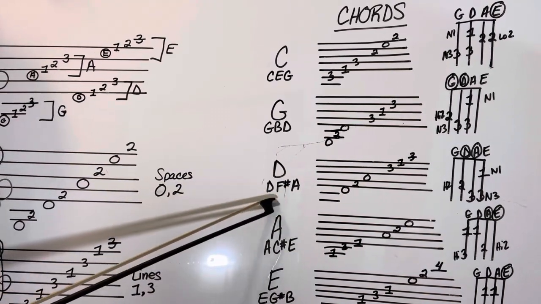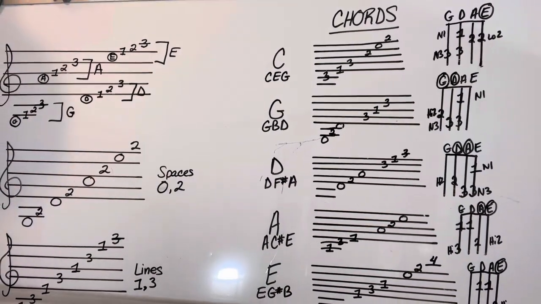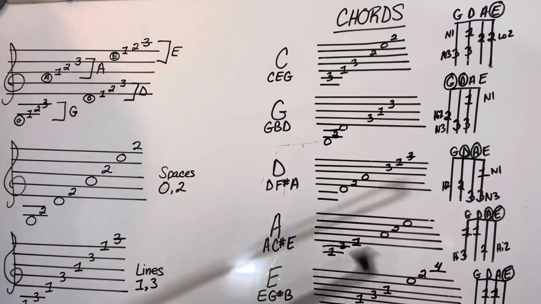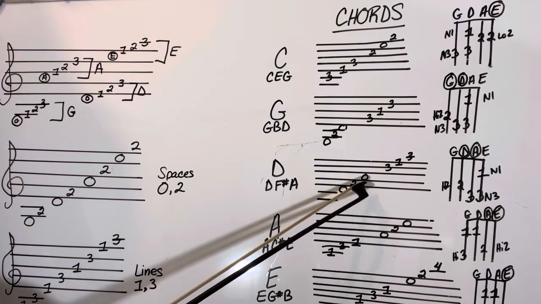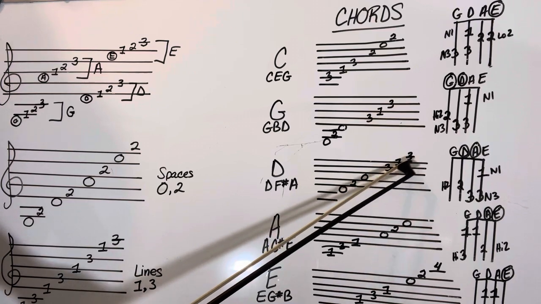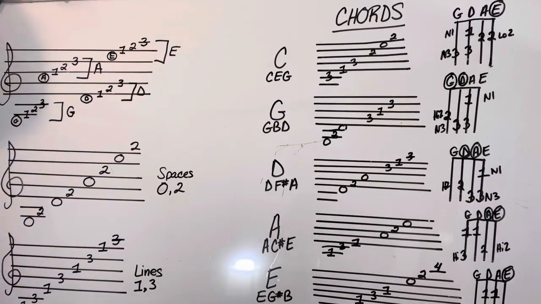D is D-F sharp-A. You have to remember your key signature and make sure those sharps are in there. So open D, high two F sharp, A, or 3-1-3. So open 2-open, or 3-1-3. Do you see how the pattern's established? The chord is always based on spaces or lines, and in turn that's easy for us violinists because they're going to be opens and twos or ones and threes.